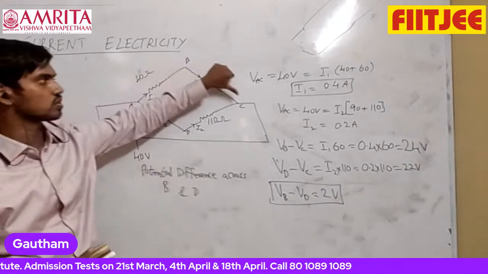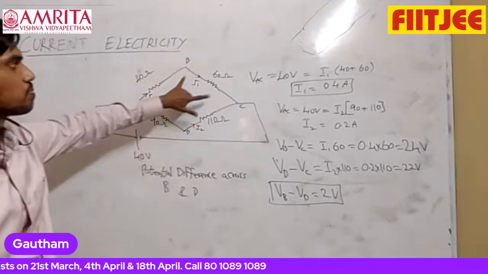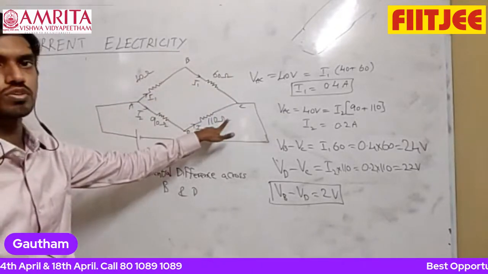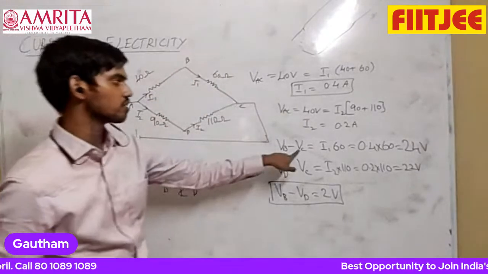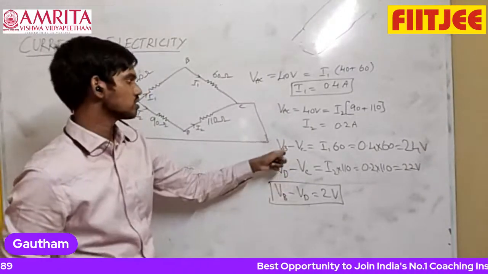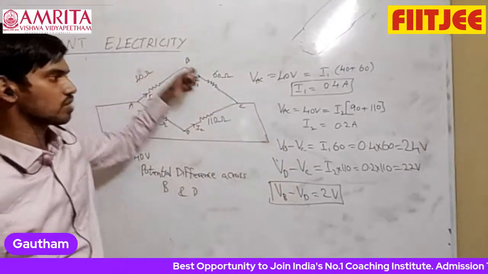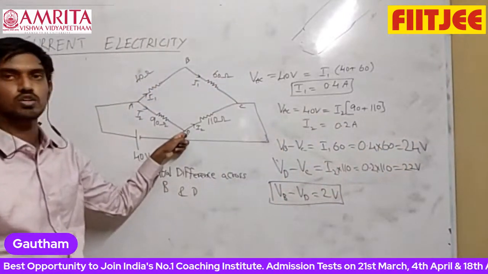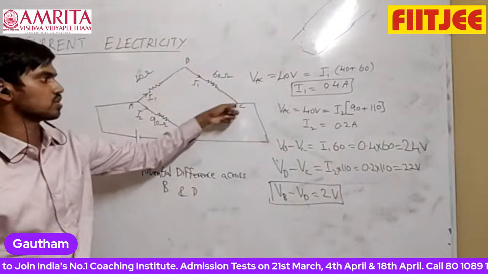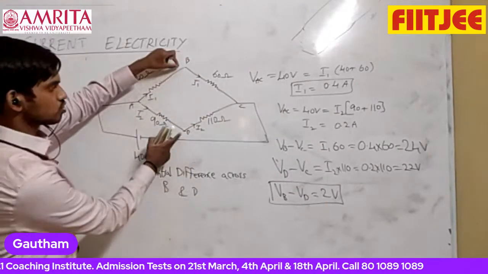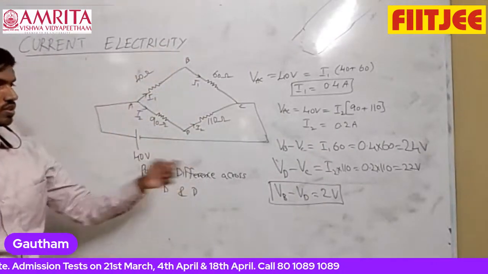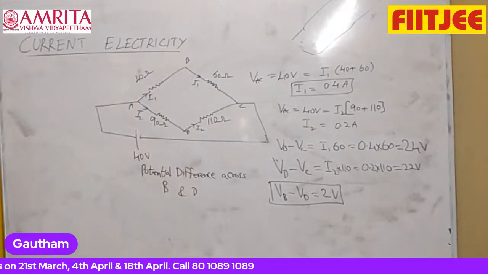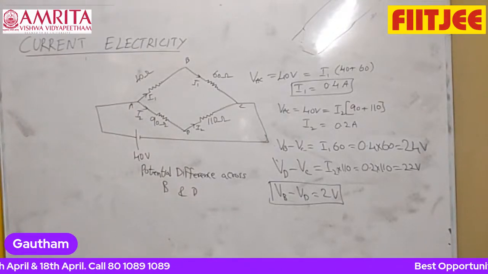So just find the current through each branch. Then this potential difference, this potential difference, with respect to the same point, the same reference. This point is extra by 24 volts compared to this, at an extra potential of 22 volts. So this 24 volts extra, this 22 volts extra. Between these two, the difference is 2 volts. That is what we have done using equations. So is this clear?